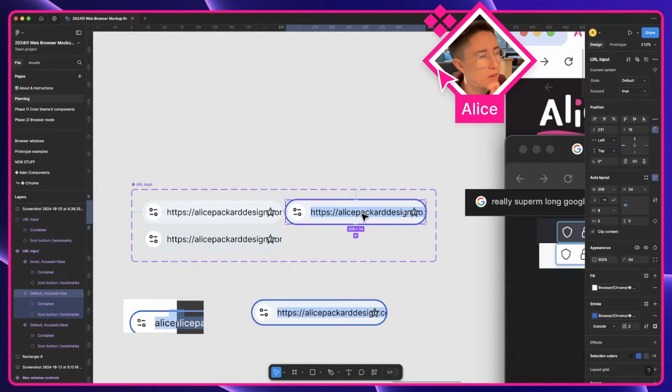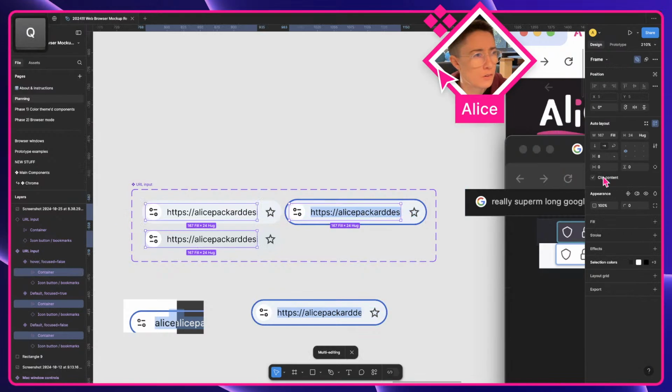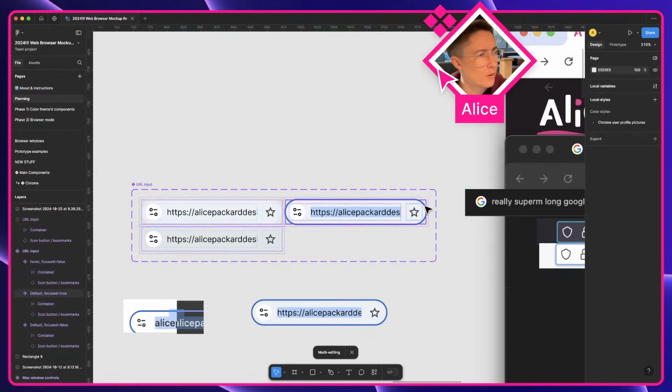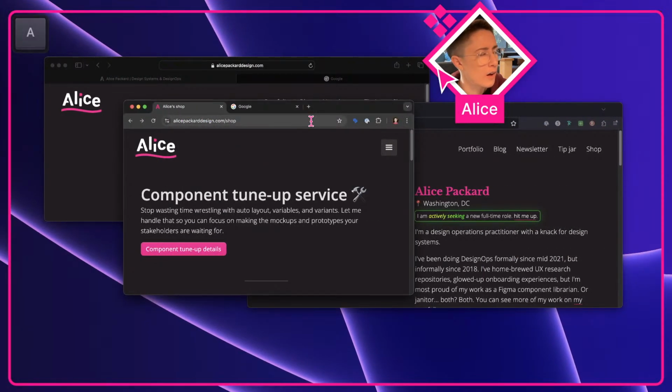So I think at some point this needs to clip contents, right? And then what's our, I guess the space between is the thing that's kind of getting in the way here, and we'll get that sorted out.